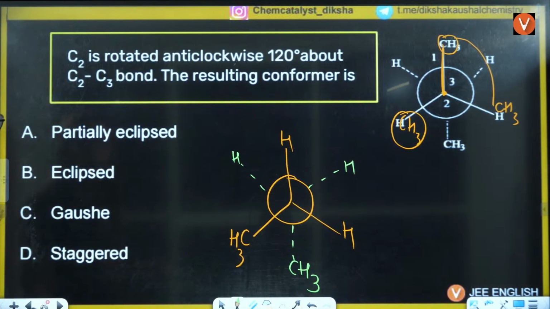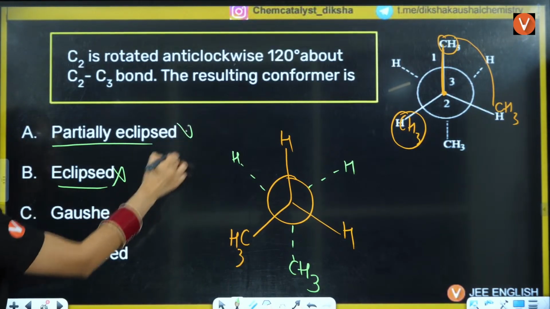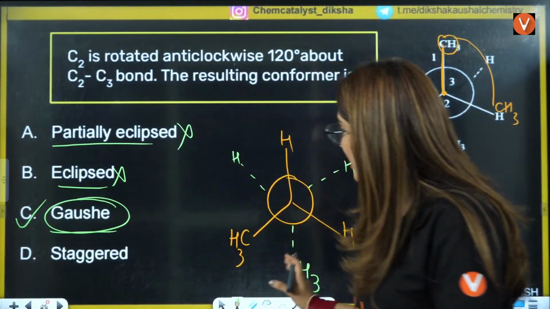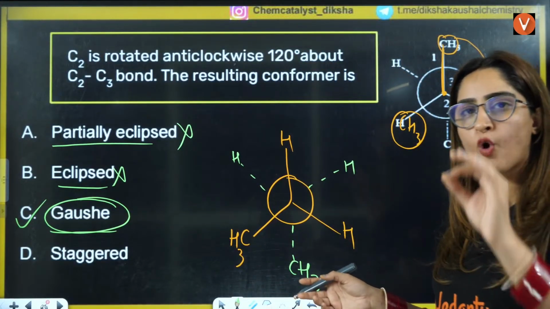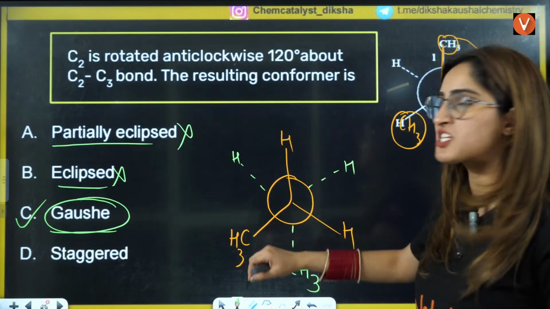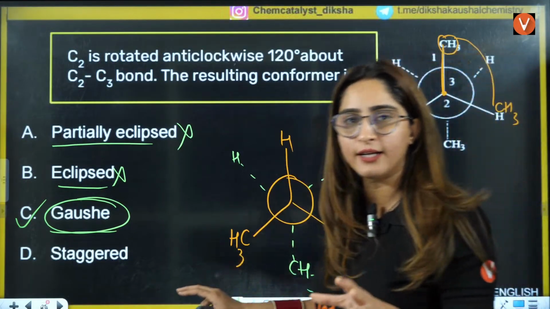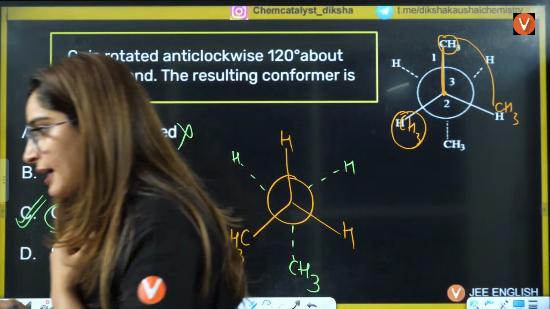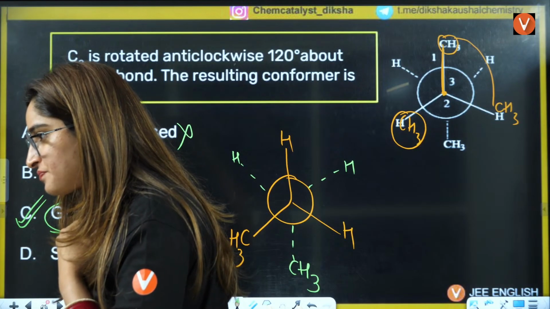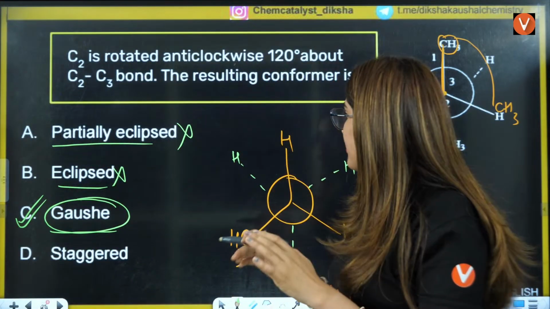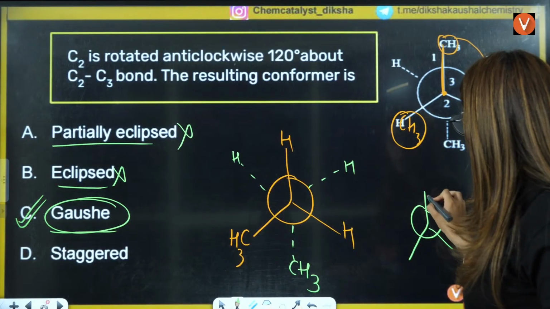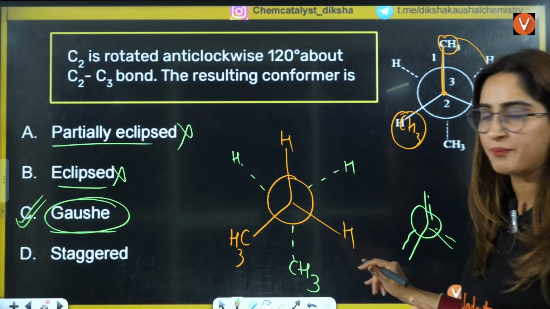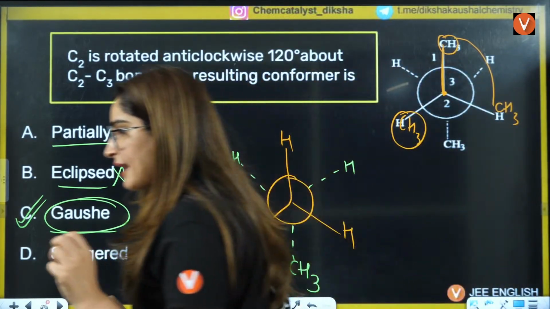Now, can you see the resulting is eclipsed? No. It is partially eclipsed? No. It is gauche? Yes. It is the gauche structure, right? You can't say, ma'am, this is staggered. Staggered has two types, gauche and anti. Out of that, when they are next to each other, that is gauche. When they are opposite to each other, that is anti. So here, C is the correct answer, that is gauche is the correct answer here, right? Eclipsed is overlapped, when you have, let's say, this kind of situation where it is overlapped. Staggered is when they have some angle between them, right? That is staggered.